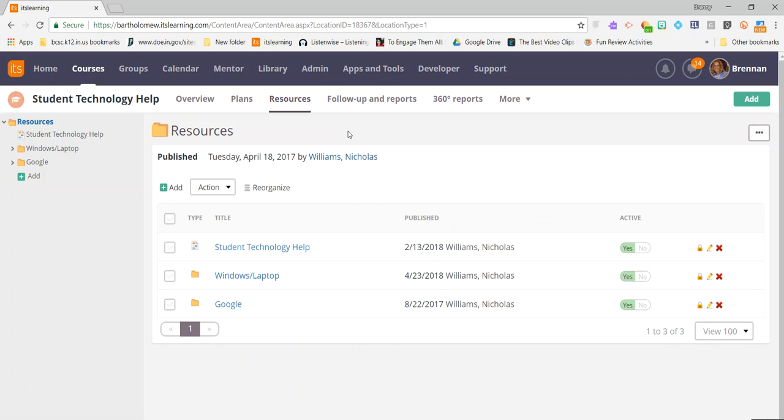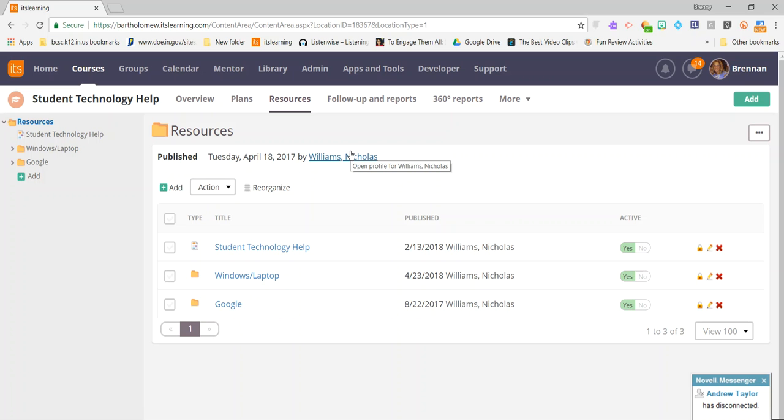Hello, so I'm going to show you how you can combine courses together on It's Learning, and there are going to be some adjustments to this, so this might look a little bit different over time, and I'll communicate that to you. But whenever you want to combine courses, the best way to make sure that you're doing it correctly is if the courses are in the same building, it's a lot easier. You can combine courses in different buildings, but that's a totally different method of doing it.